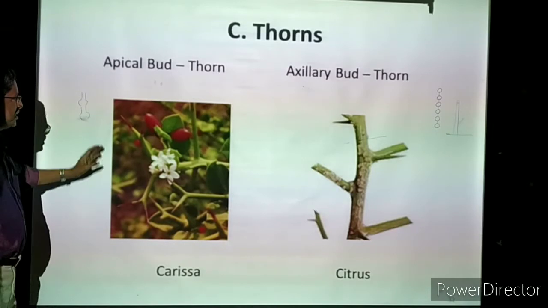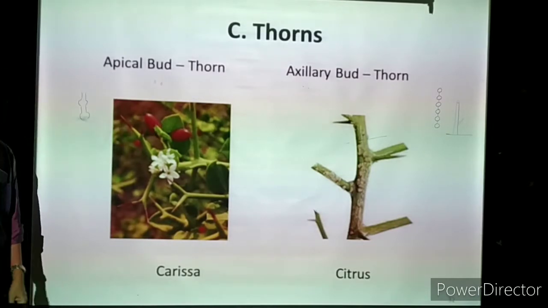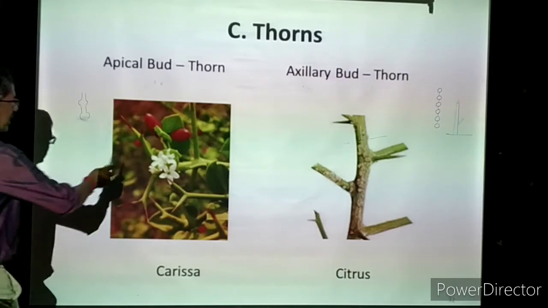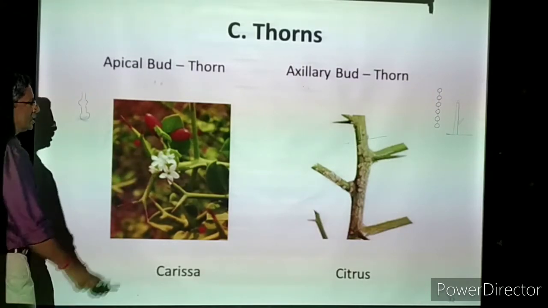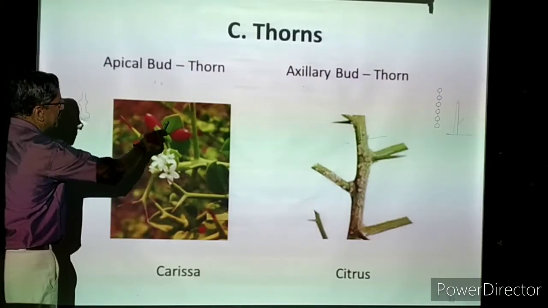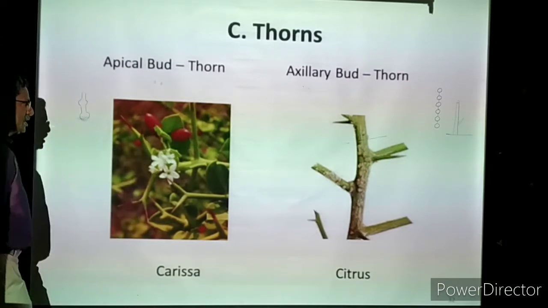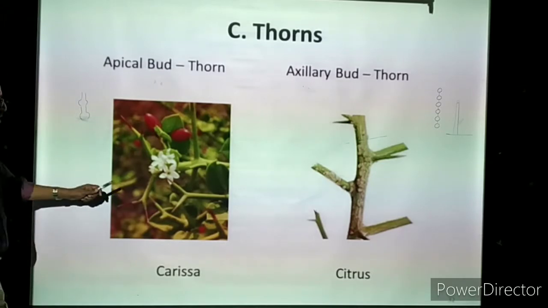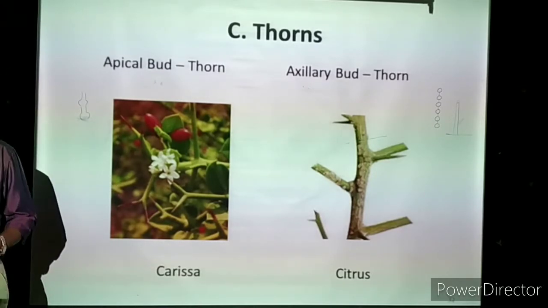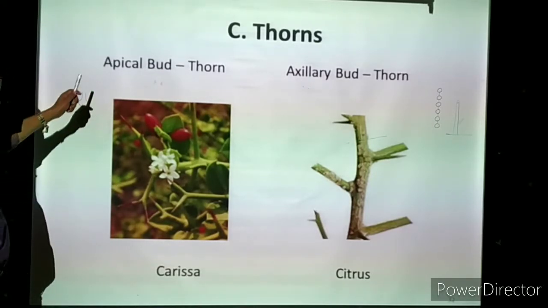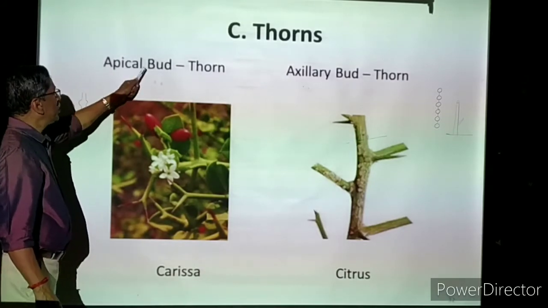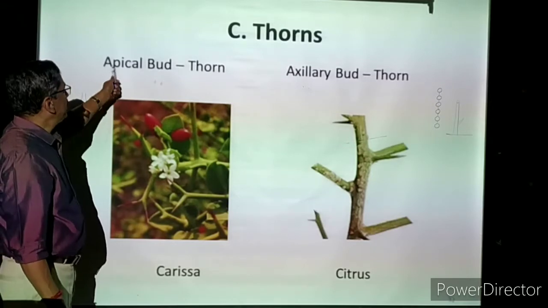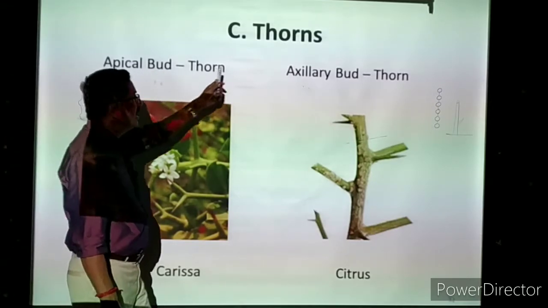So the cattle cannot come and touch the plant. Whenever they bring the mouth closer, the thorns will poke. So the leaves cannot be eaten away, giving good protection to the leaves, flowers, fruits, etc. Everything is well protected, because at the tip of each and every stem and branch the thorns will be there. Since the thorns are present at the tip, they are called apical thorns. Apical buds are modified into thorns.